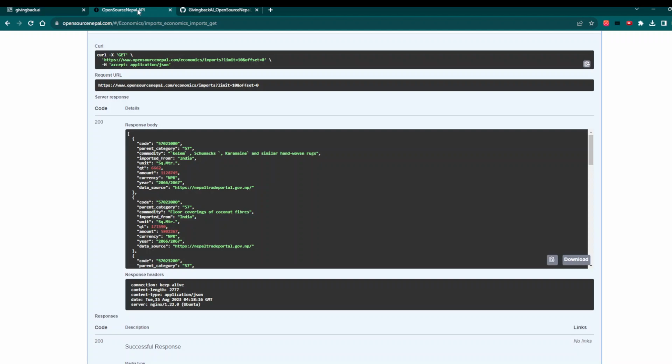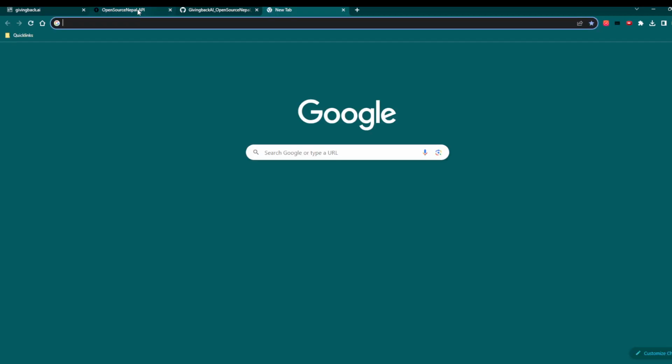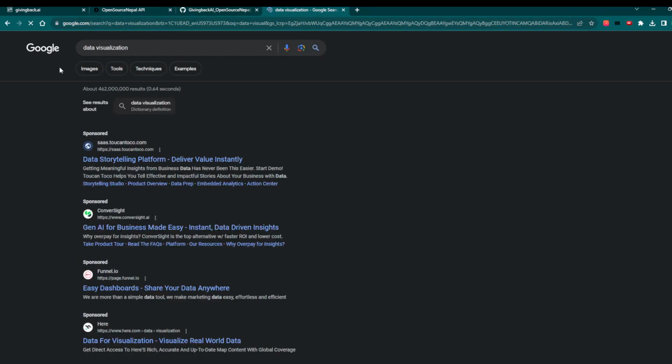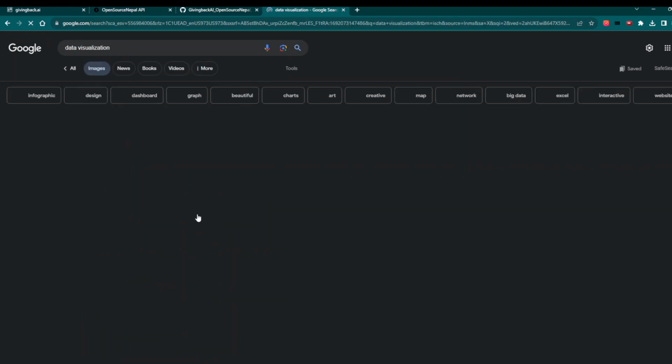So what do I mean by that? Let's just go ahead and search for data visualization. I'm going to show you how it looks and what exactly data visualization is. We are not going to write any code in this session, but in the following sessions you can check back and see what visualization techniques we are using. So this session is kind of an overview of what we are going to do next. Let's look at the images of the visualization.